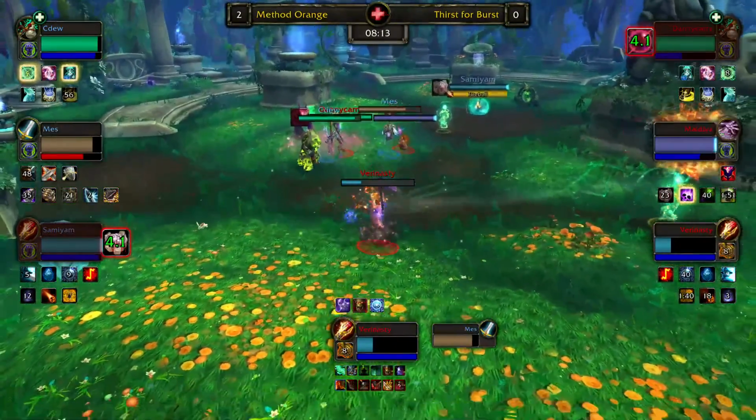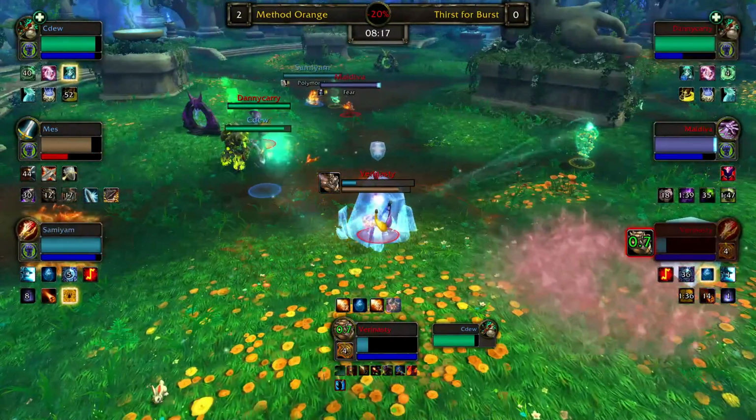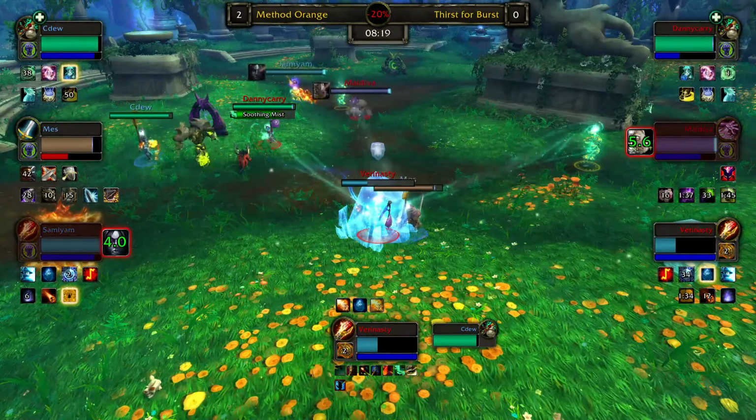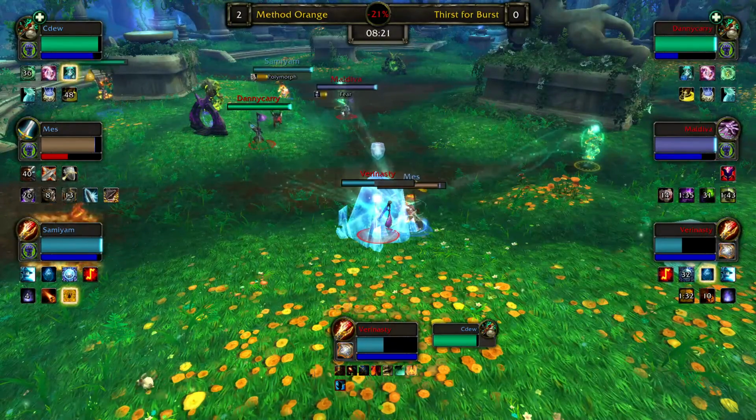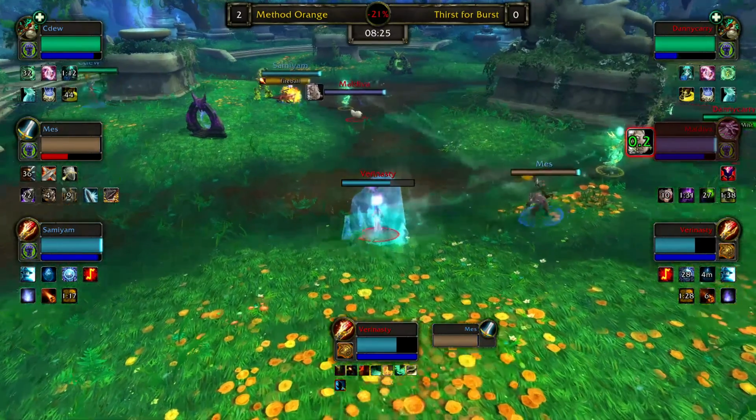Looking for the dance of Chi-Ji. Sea-Doo with a beautiful play. Interrupt onto Very Nasty, and it will be the Ice Block. Luckily, it's not overlapped with the Cauterize, but definitely some nice offensive plays there by Method Orange. Excellent crowd control chain. They've also denied Danny from drinking.